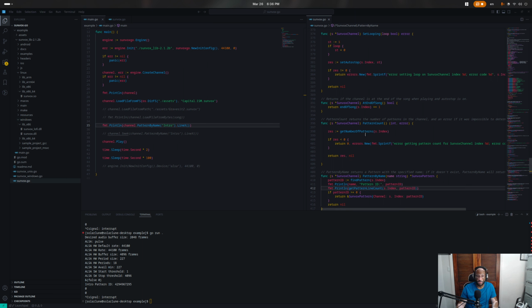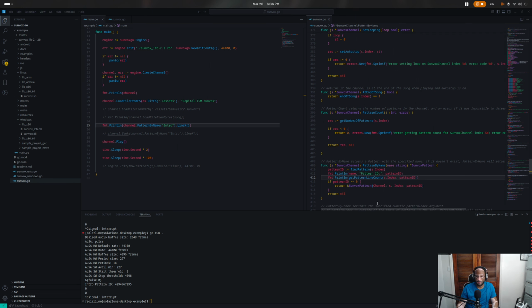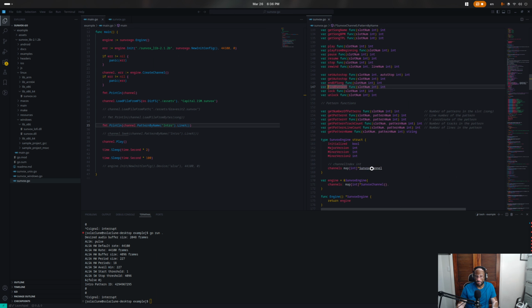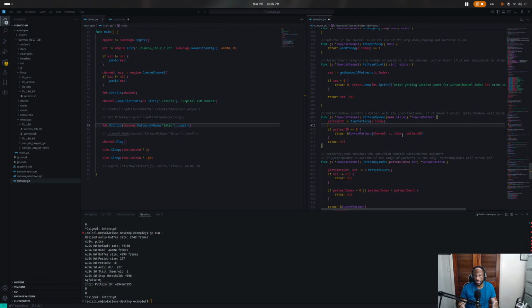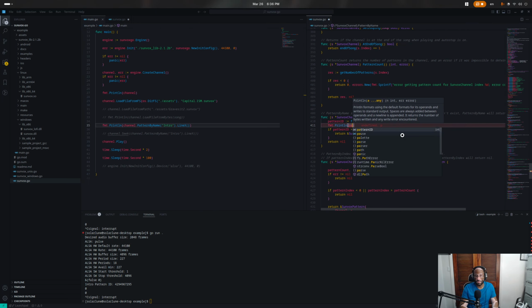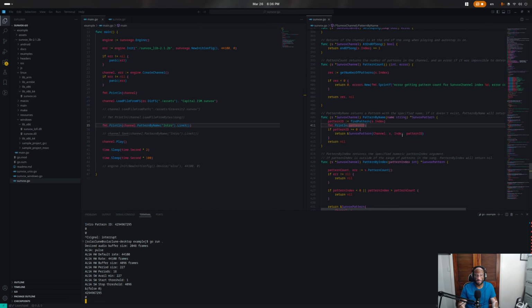Find pattern. Find pattern. Where am I? Let's see. Okay, so it is finding that pattern.